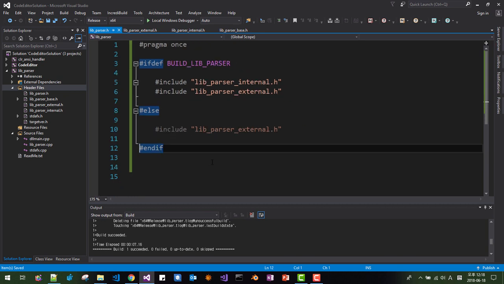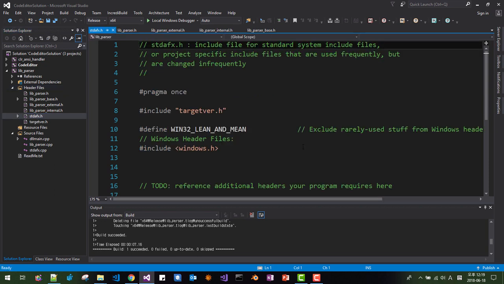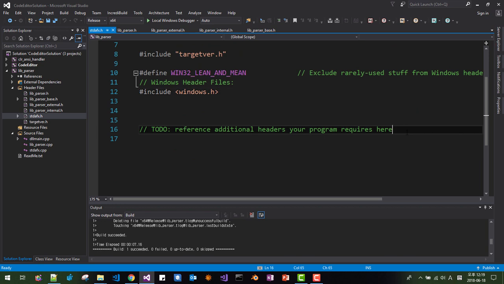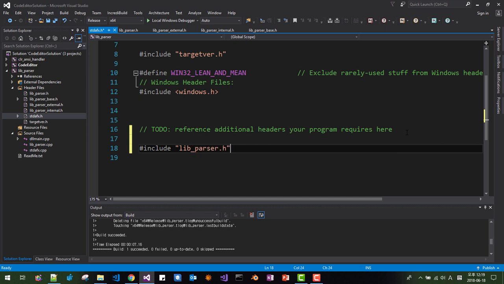Okay. So this is the public interface, the public header file. These three header files, base, external and internal, are used internally in this project, liv parser, only. So when we access library files from outside liv parser, we will have to access liv parser.h. Here in stdafx we can include liv parser like this.